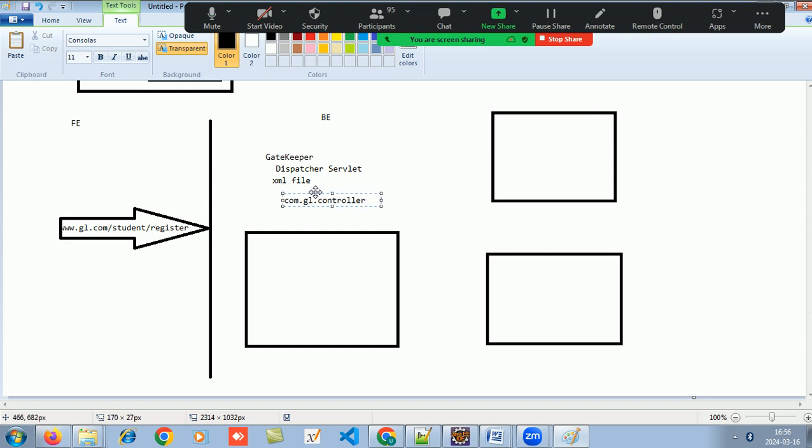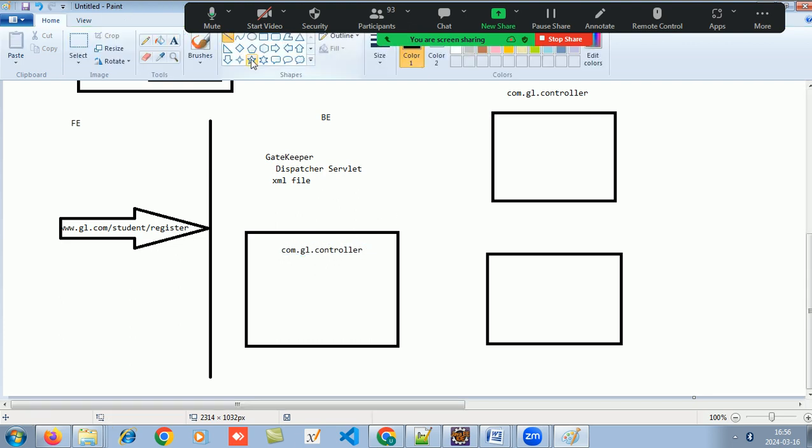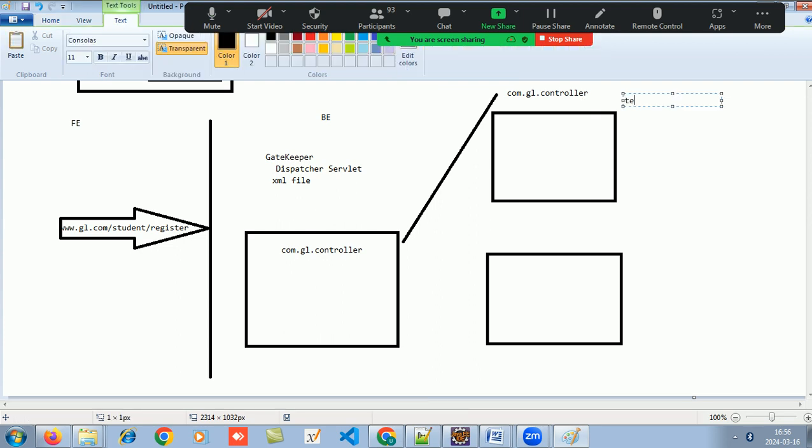So when the request comes, and this is my package, it will come to the dispatcher servlet as a gatekeeper. My dispatcher servlet will tell, okay, you go to this package, and in this package I can have a number of controllers. So I can have a teacher controller. These are all classes which we make. The purpose of this controller is just routing. Okay, it has no business logic in this, just purely routing. So I'll have a teacher controller in this package. I'll have a student controller.